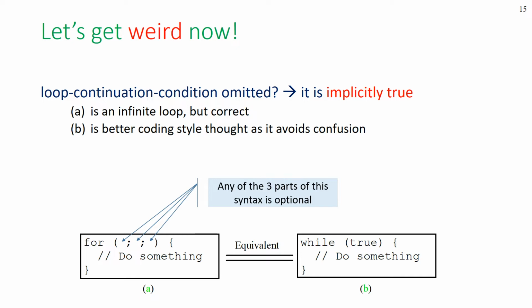And then you don't have to have a condition. And this is where it goes like, okay, what kind of drugs are you doing? If you don't have a condition, it's like if you had true. So when I convert that for loop into a while loop, what I wrote here is while true, do something, whatever is here, cut and paste it there. That's it. Is there a point to that syntax? Well, it's just what it is.